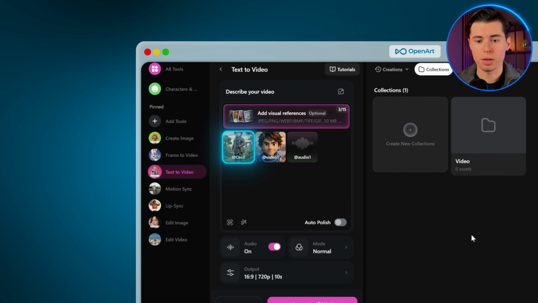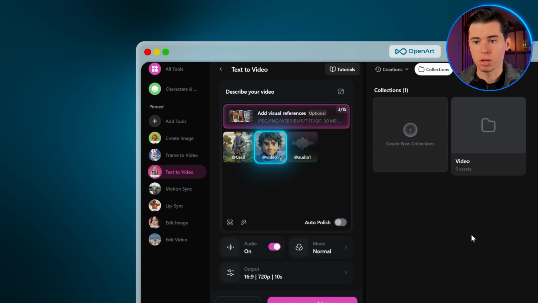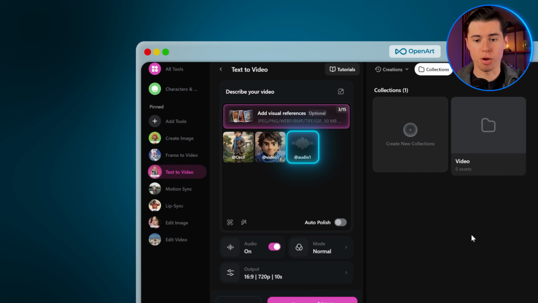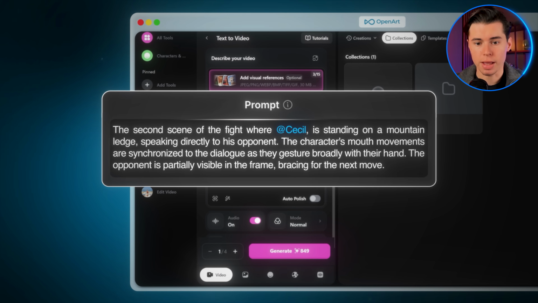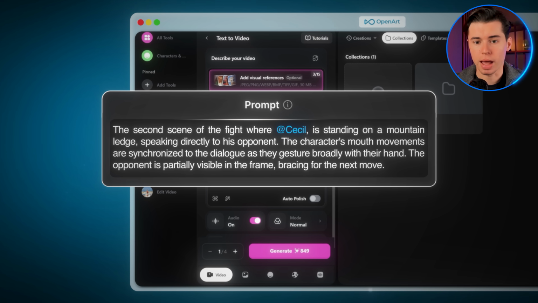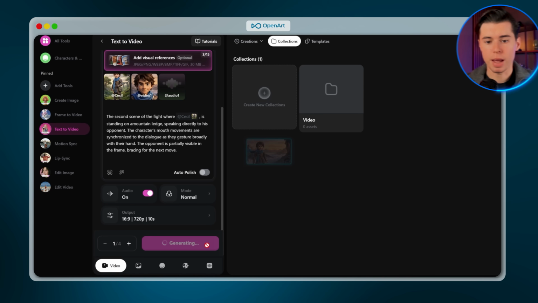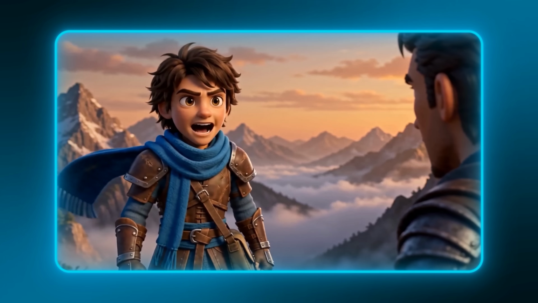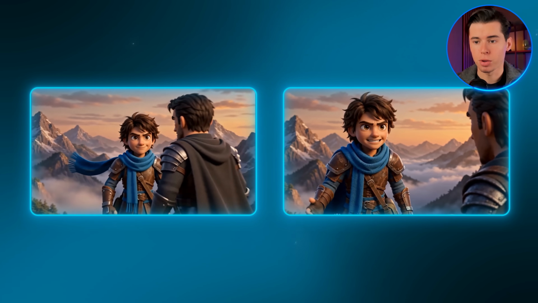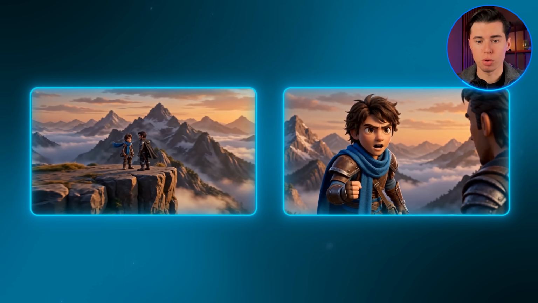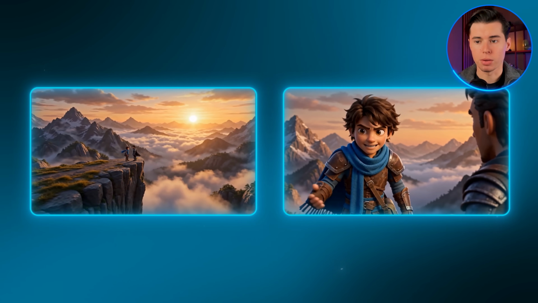So alongside the character reference, I'm also adding the first scene clip as a video reference, as well as the audio we generated earlier. Now I'll write the next prompt for my second scene. With this, it can now look at where the previous scene ended in the last clip and continue from that point. So let's generate it and see what comes back. I've traveled across the Great Divide and climbed the highest peaks just to find you. And as you can see, this already feels connected to the first scene. So when you watch those two clips back to back, it looks like a smooth transition.